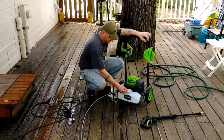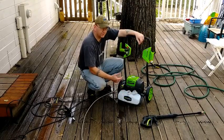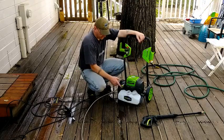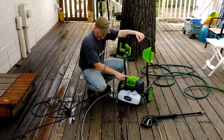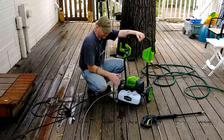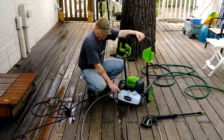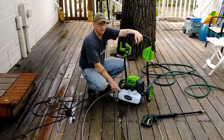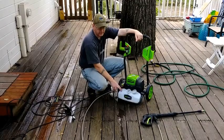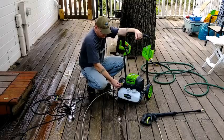A few of the common features — of course there's a soap tank, but this will only dispense soap on low pressure, meaning when you use the soap applicator nozzle. The setback is it does it at a pretty high volume. If you put Simple Green in here to clean your concrete or garage, you'll go through at least a tank and a half for a two-car garage. It does lay it down kind of thick, which is a bit of a setback for me.